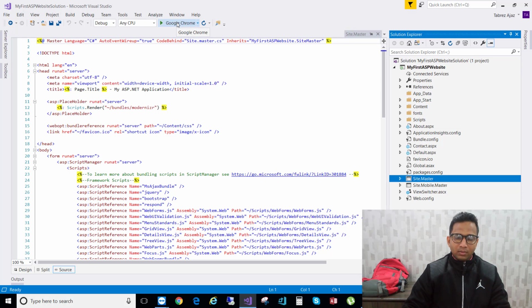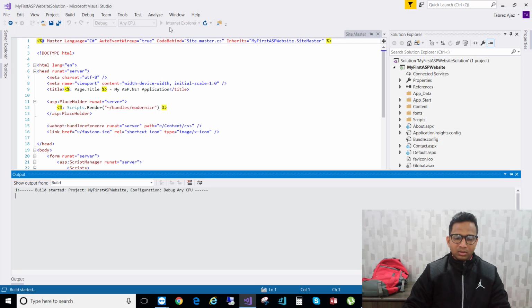You just have to click on this execute button. When you click on the execute button, the project will be executed and it will run in the selected browser. Here you can see the different browsers available. You can choose any of them. So I choose Internet Explorer. Then you have to click on this run button. When you click on start, this will build your ASP.NET project. After building the project, it will open in Internet Explorer. Wait for it.